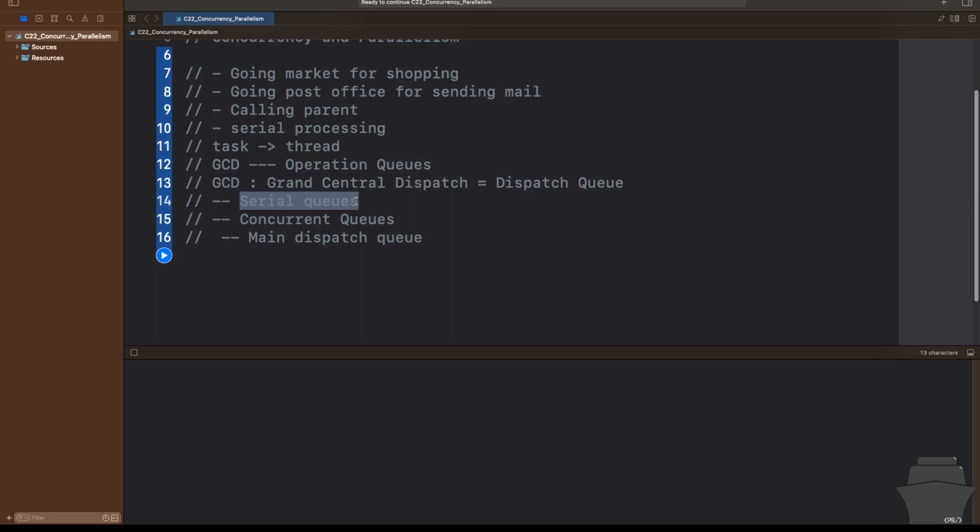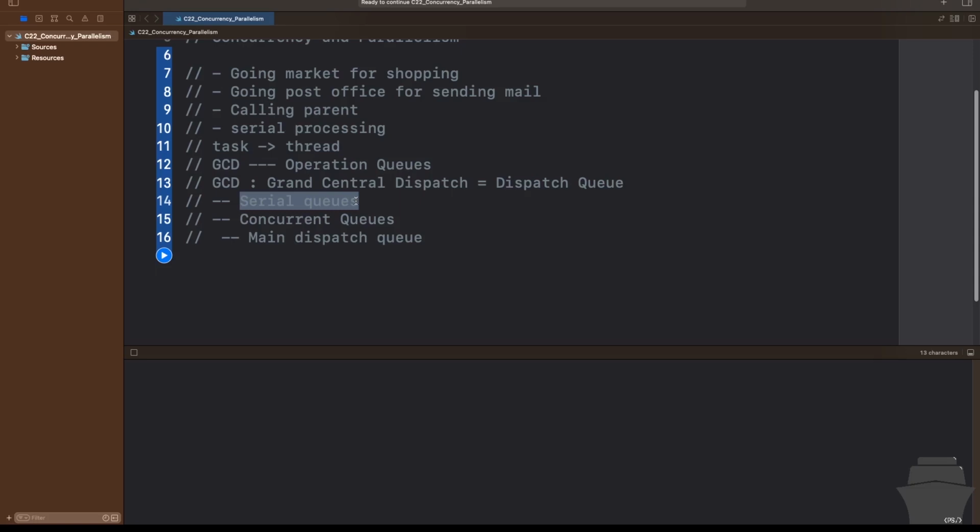Suppose you have a login page in your application and you want your user to log in before displaying the next screen. You may want to get user info from the server and display it. So in this case, we have to make sure the user login request is completed. Otherwise, we cannot execute the tasks for getting user info from the server and displaying it. We can use a serial queue for that. Our first task will be a login request and the second task will be displaying user info.